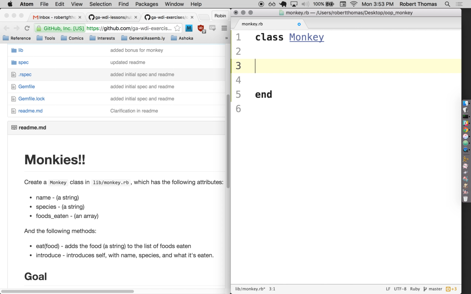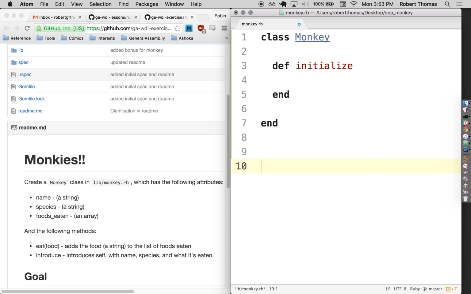Whenever you need to assign attributes and you want it to have those attributes to begin with, I would say the best place for that is in initialize. So if I have a monkey down here, I'll just do Juan equals monkey dot, well, okay. I just gave away the answer. I was going to ask, how do I make this initialize method run? Dot new, exactly. Whenever you do dot new, it makes the initialize method run.